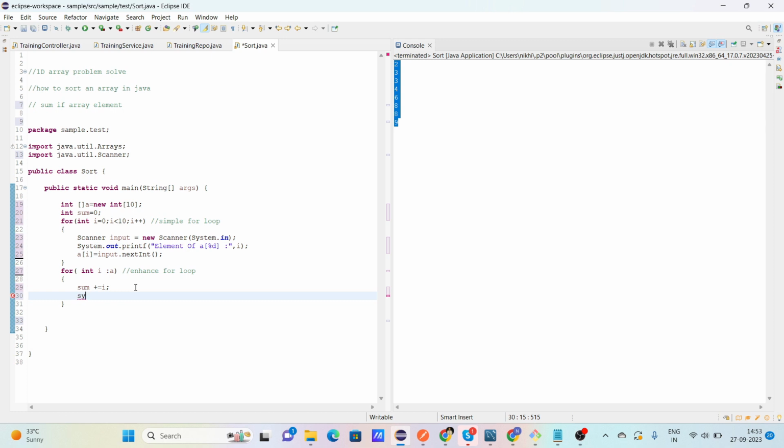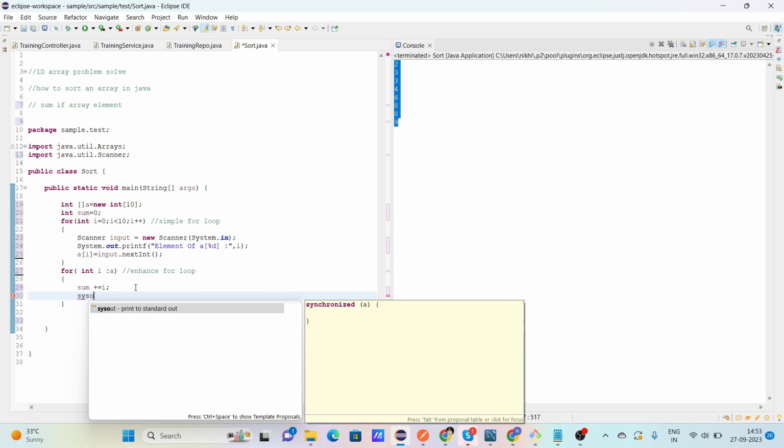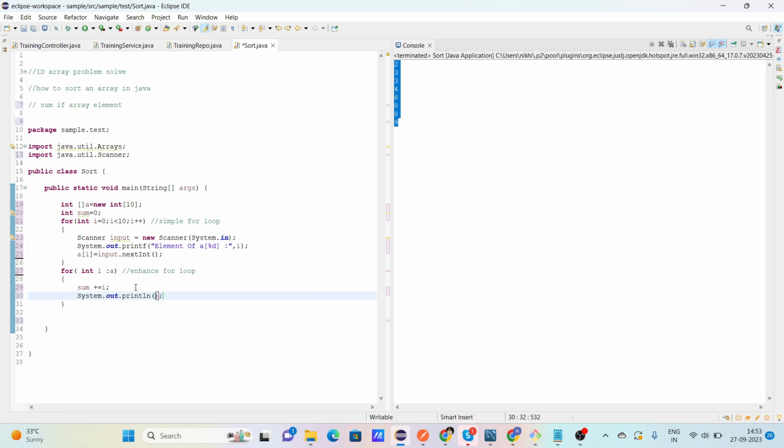So I am going to use println, and I'm just trying to print values here. Yes, values of the array, just framing sentences so that it will look good. I'm printing some values. Let's save this and run this.